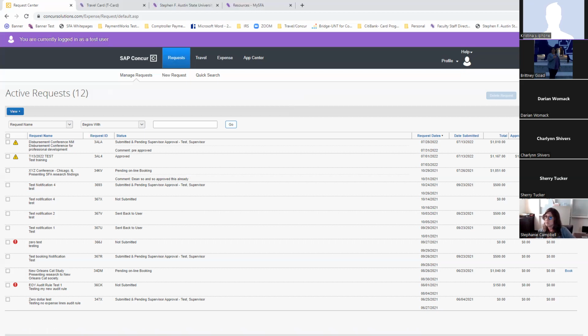So the main thing is that each employee has to claim their own expenses. If there are 2 SFA employees traveling together, that's not considered a group, that's considered 2 SFA employees traveling. So there needs to be one request and one expense report for one SFA employee and then another request for the other SFA employee. Now they can actually have shared lodging, sure, but then you would have to make sure that they claim their own expenses for that.